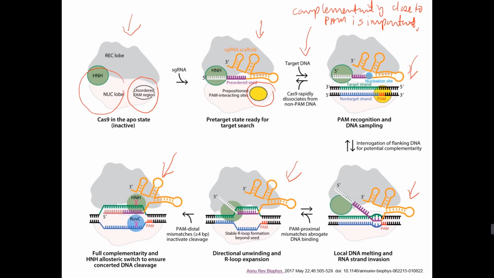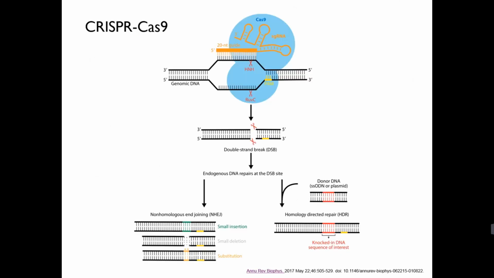So anything engineering-wise that happens is happening through the normal cellular DNA double-strand break repair processes, right? So all CRISPR-Cas does is make the break. So many alterations to the sequence, engineered or otherwise, occur by virtue of the repair processes. So we've made a double-stranded break. How do we repair it now? Probably at least two possibilities, right? We can do non-homologous end joining, or we can do homology directed repair.